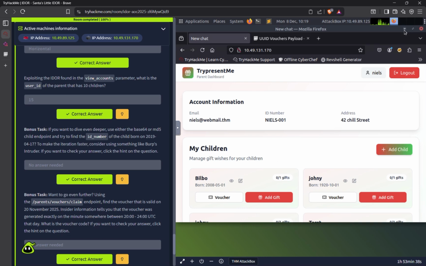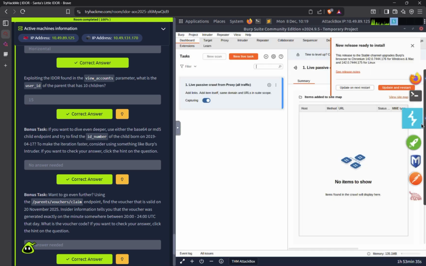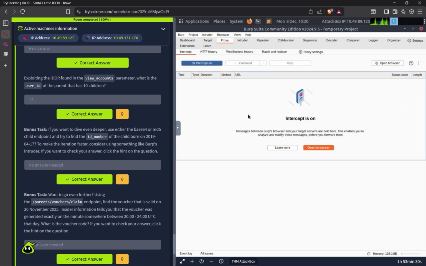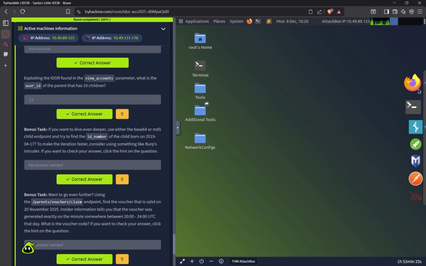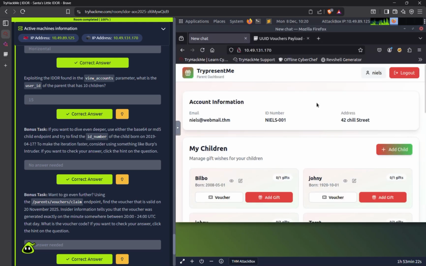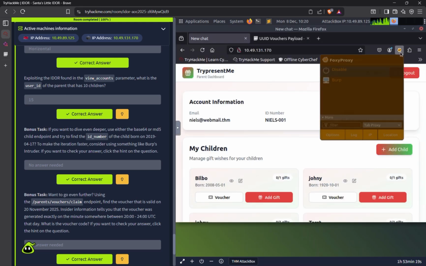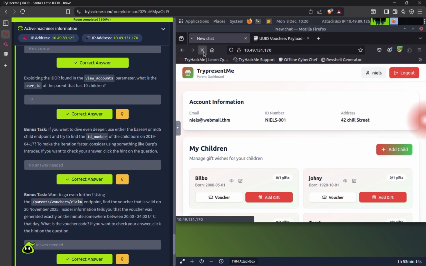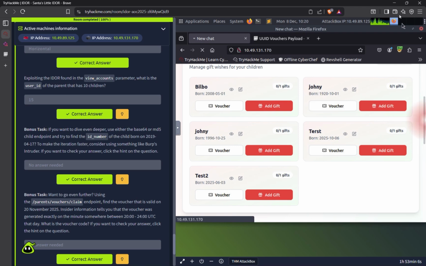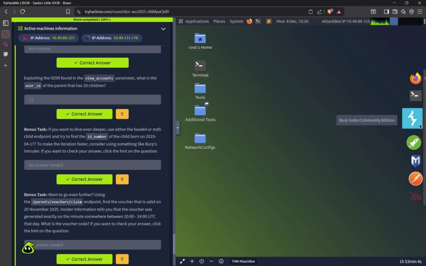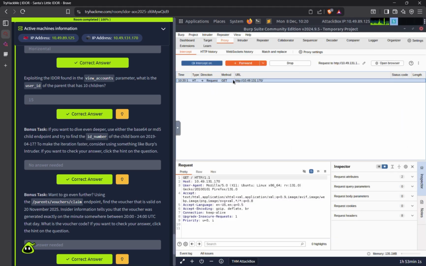I have already opened BurpSuite, which is this, and the interface looks like this. We're gonna go to the proxy and make sure the intercept is on so that you can read the requests from the browser. So we're gonna go back to Mozilla, and here is an extension where you can enable Burp and load. Now we can see a red dot, which indicates that BurpSuite is reading your request. So we'll go back to Burp, and here you go. This is our request.